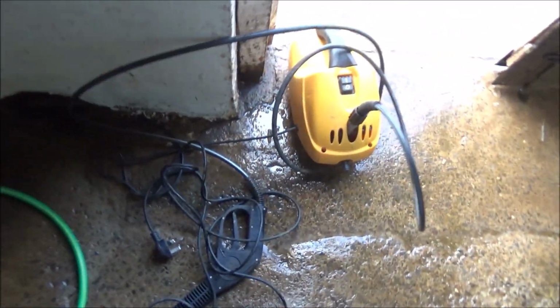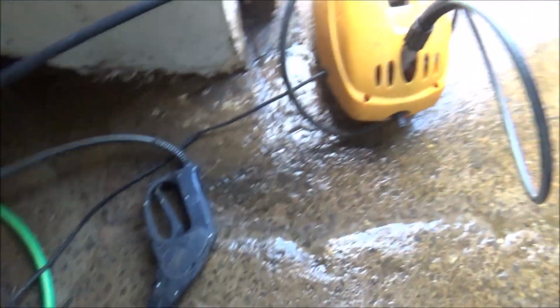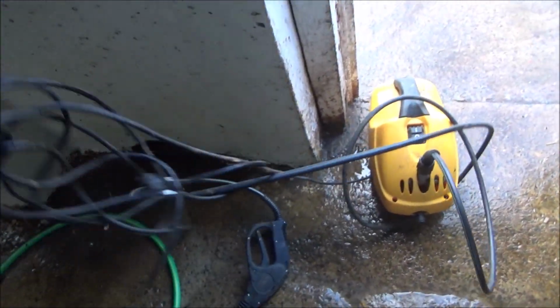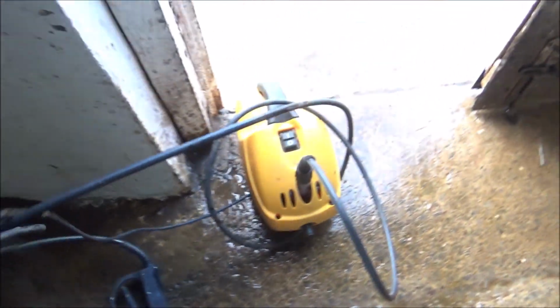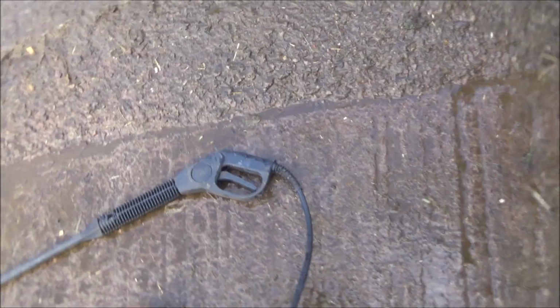Okay, so here's our little tiny pressure washer. It's not the best. It's more of a one for doing a patio, really. It's not a farm one, but I don't use it very often, so I haven't bothered buying a big heavy duty one. It just about does what I need, just about. Oh, helps if I turn the water on. That always helps.